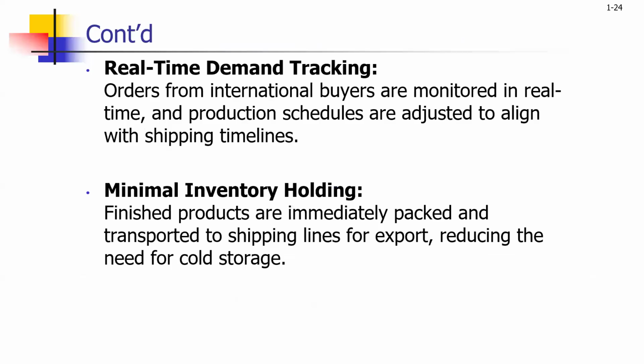So there's also real-time demand tracking where they check the markets to be sure which markets work. Okay, German market or the French market, they must always check to see where the products are needed. And that is why they have to hold minimal stock. You see, you can't keep thousands of tons of fruits. Where are you going to keep them? It means you have to operate a very large cold store system, even that some will still go bad. So they have to find a way of converting materials or input into processed or finished goods within the shortest possible time.